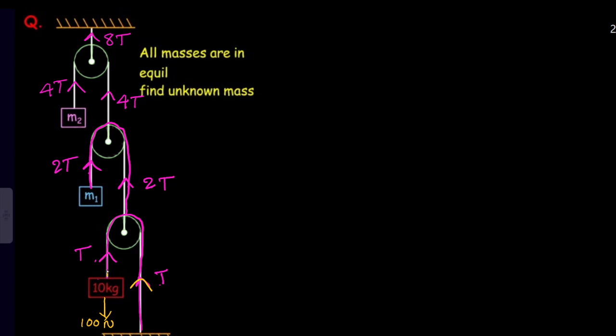But what is happening here? There is a certain amount of force in the string, the tension, but there is no movement of the body. Do we have any acceleration of the body? No acceleration. No acceleration means at rest. That means upward force is equal to downward force. So from this, how much will be the tension here? Tension T is equal to 100. This point you understood fine? So we got the T value 100 newtons.